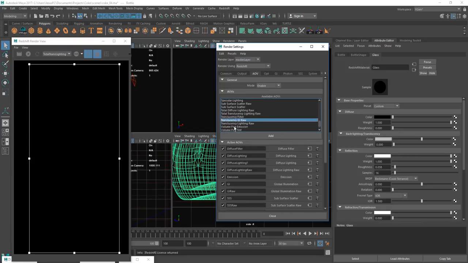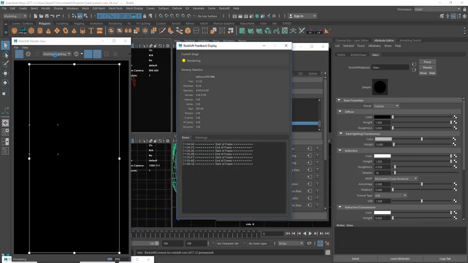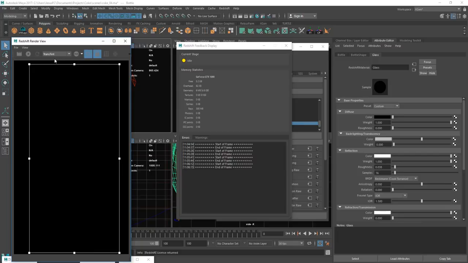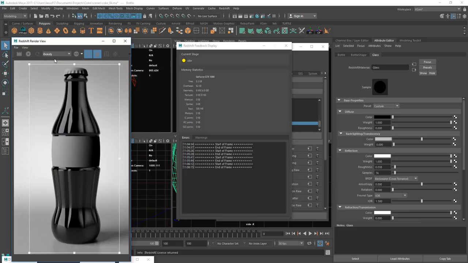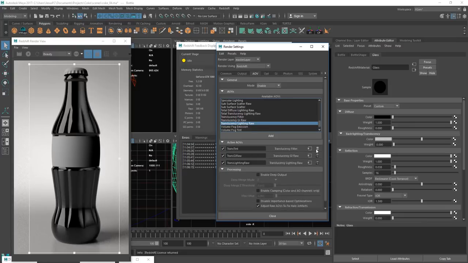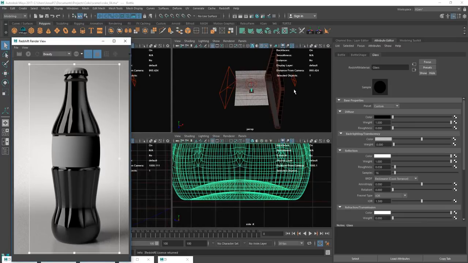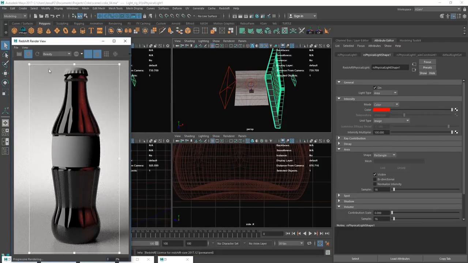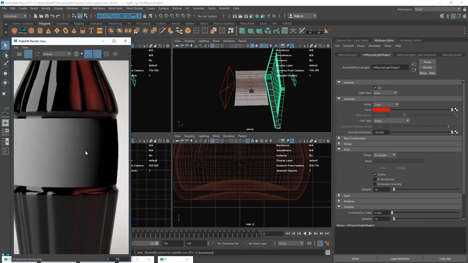Translucency. Here is where the light should be. Yeah. Diffuse filter? No, it doesn't have the light. Where is the light? This is interesting. Let's bring up the lighting. I think that it's actually on the diffuse light. Let's bring the light to a red value. And I think that I'm not seeing the light around here.